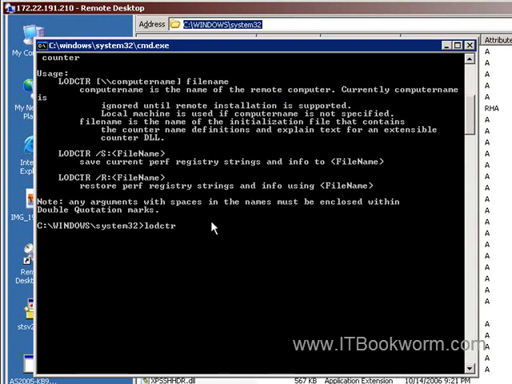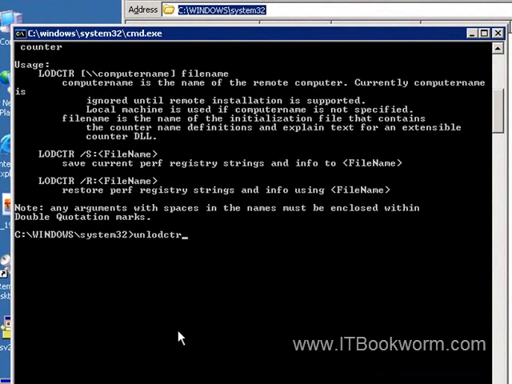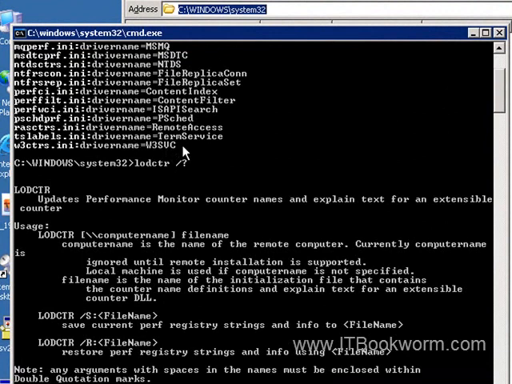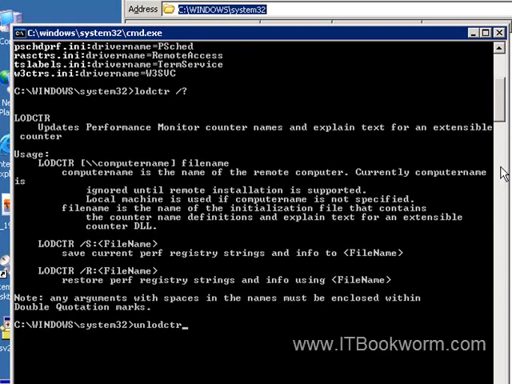Okay. Now, if I don't want any of the counters collected, I can also unload counters. Okay. And what do you think that program is called? Right? And it follows the same convention as the other one. You just give it a full path name. Or no, I'm sorry. You don't give it a full path name. You give it the counter name, the driver name up here. So I would unload W3SVC, and it would unload W3SVC. Okay? And that one you don't have to reboot for. You can unload stuff all day long, right? It's reloading it that you have to reboot.